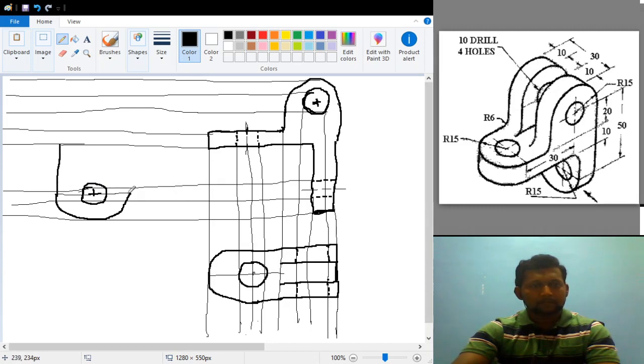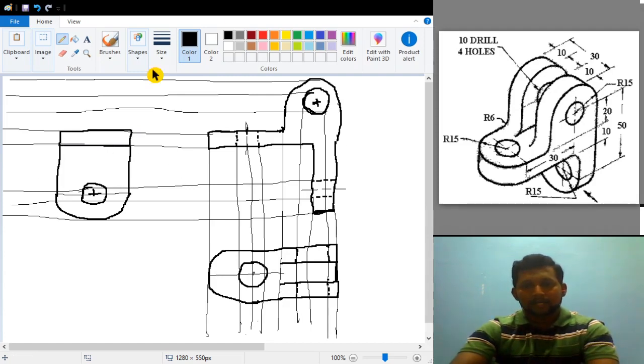Once that is done, I can draw the vertical lines until here. These vertical lines go until this particular block of 10 mm. Already in the front view you can see that this particular block is there over here. So until that I have drawn this vertical line. After that we have a semicircular block at the front, and in the side view this distance becomes 0. So it will appear like a 30 by 10 mm block. This is 10 mm, this is 30 mm, and this is another 10 mm. So it appears like this.